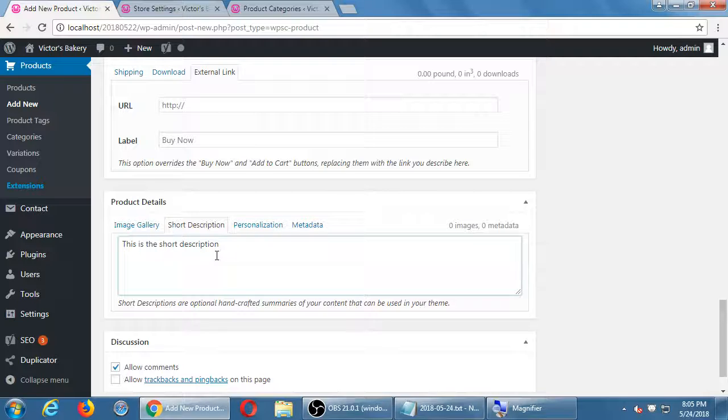I'll save it, and I'll view it. If I don't like what it looks like, I'll remove it. If I do like how it looks, I will then use it. I'm just putting a little placeholder there, and wherever I see this text appear when I visit the site, I'll know that's where the short description is. And I believe this can only be text. I don't believe it can be any code, but we can check it.